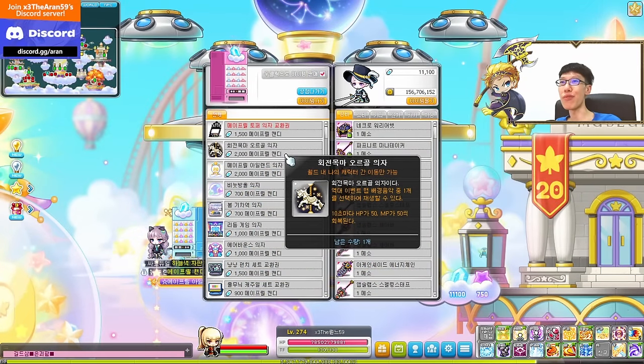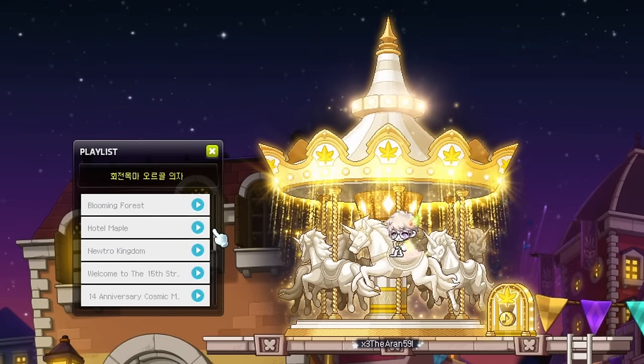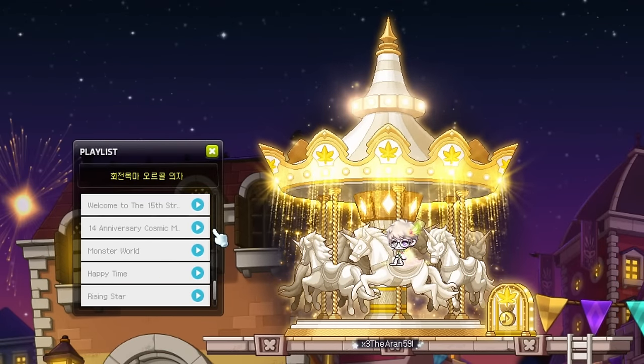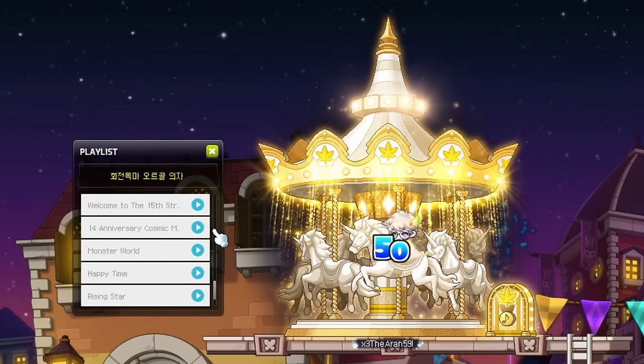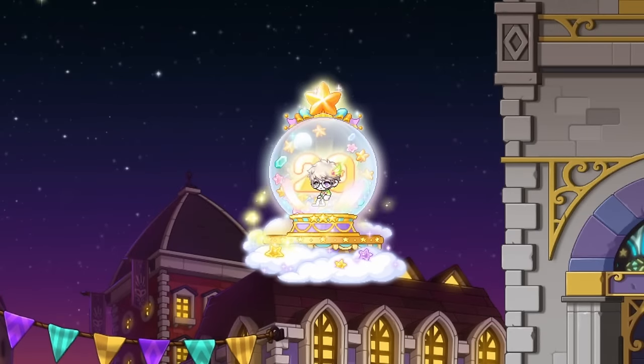Next one, which will be the merry-go-round music box chair. This, you can select the BGM that you want over here. This is absolutely amazing. This is insane, man. Alright, next one, which will be the Mapril Island chair over here, which looks like this. Which is absolutely amazing over here, everybody.